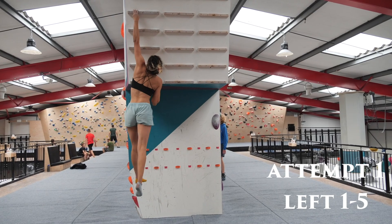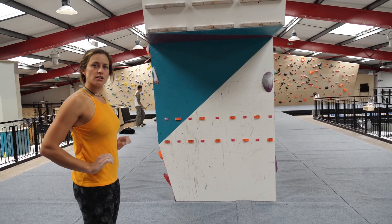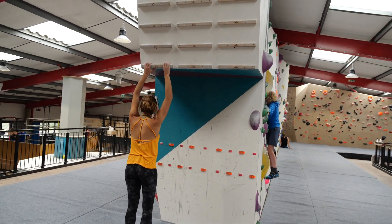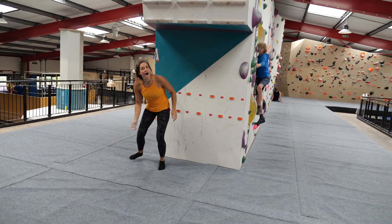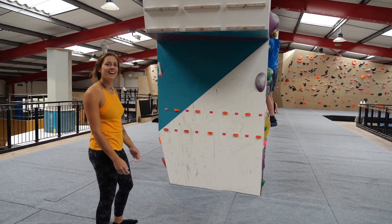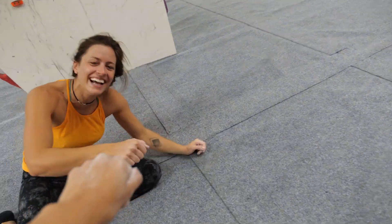That was super solid. So strong, that's insane. I have an advantage there, I feel. Do you actually try to push it down? No, I think because we're both just tall enough where it's just at the top, so you don't have to press it — it's literally just a super powerful lock off. You really do have the capacity to do this just based on how you climb. I think it's just technique. Oh, so close. One more time — this is so exciting actually. This is fun, why did I never do this? It gives you that last little push, and you don't know if you can do another problem. That's cool. One more go — oh, so close. That was effort.